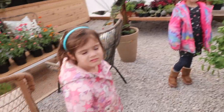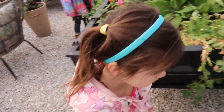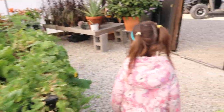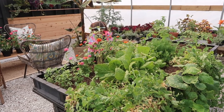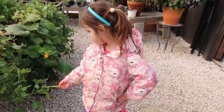Oh, you gotta let those peas form in there. Well, I was saving it for, she ate it the day I wanted it. Yeah, so we're gonna be getting the peas going in the garden soon, so then we'll be able to have tons of peas. And then there'll be no fighting over peas.